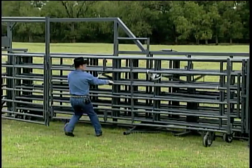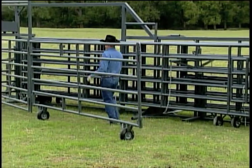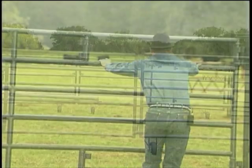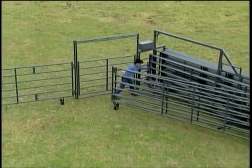With the Rawhide portable corral system, one person can set the system up in 10 minutes. With the old way of setting up livestock panels, you'd have to have two or three guys to help you set up a system, balance a panel, make your pens, put your gates in place. With the Rawhide portable corral system, all the pieces hinge from the main frame. The 20-foot panels and the 13-foot panels are on solid rubber wheels, so you're able to just roll the system open and set it up by yourself, one person.